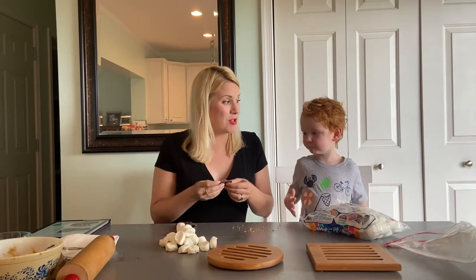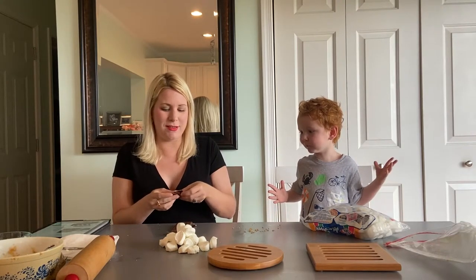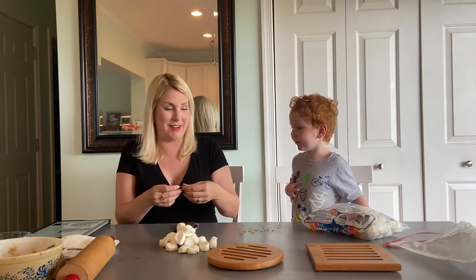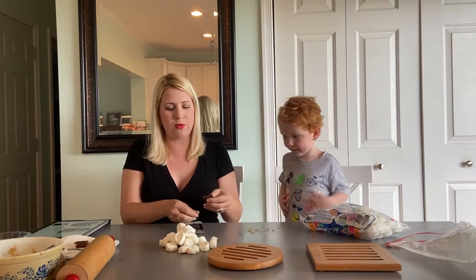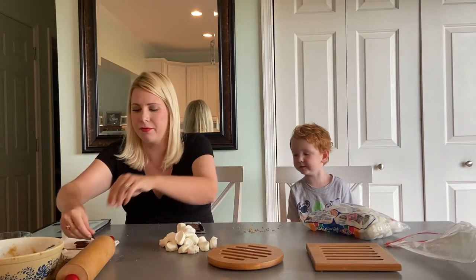Now we need two Hershey bars, but you can use Reese's Cups or Hershey Kisses if you want, and we're just going to break them all. Mom, can I have one? You can, yes, in just a second. So two Hershey bars will give us 24 pieces too, so we'll have 24 marshmallow halves and 24 chocolate pieces.